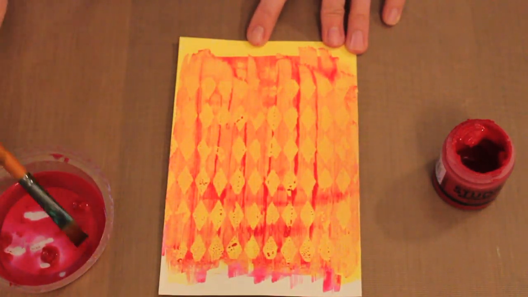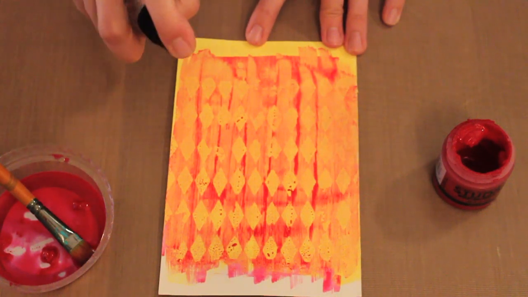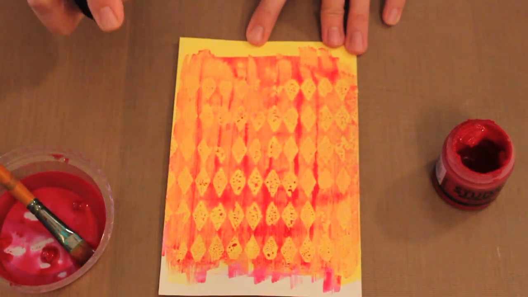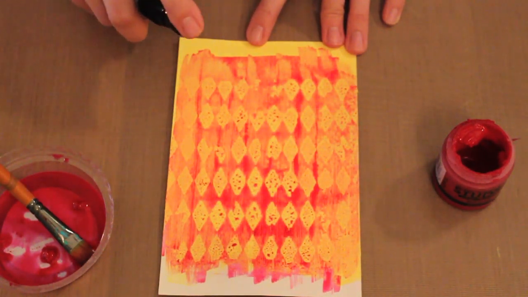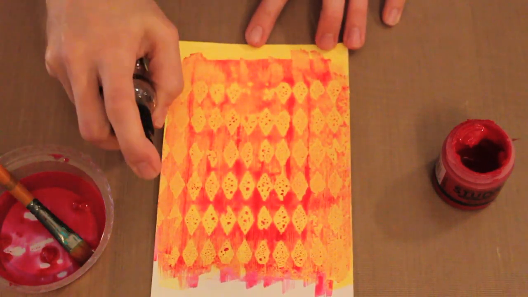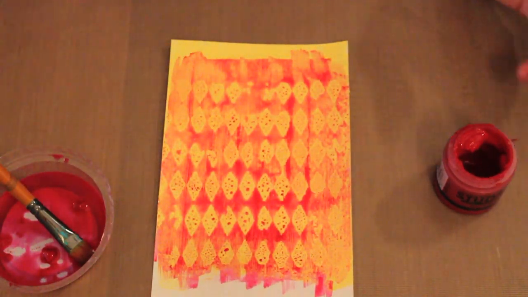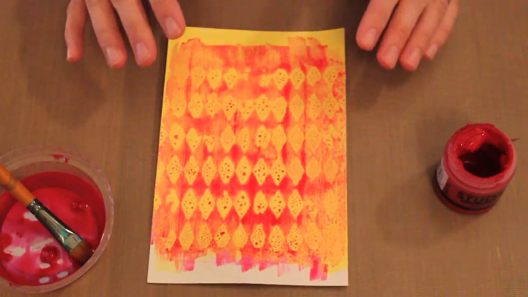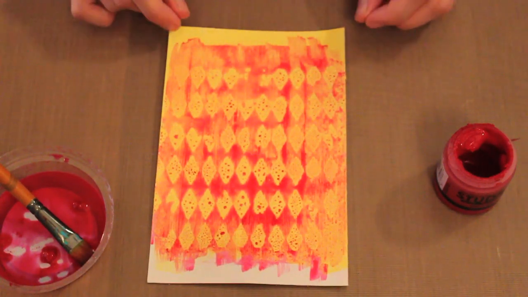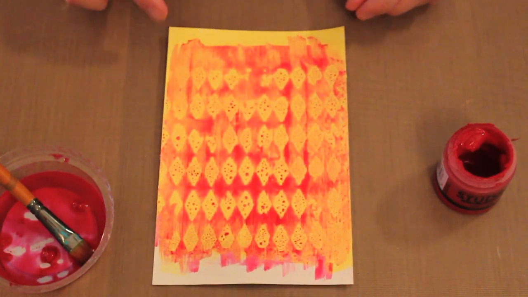If I want to, I can also come back and spray a little bit more. You do want a very wet wash on here. The next thing you need to do is let this dry. You can either let it air dry or you can hit it with a heat gun, which is what I'm going to do.